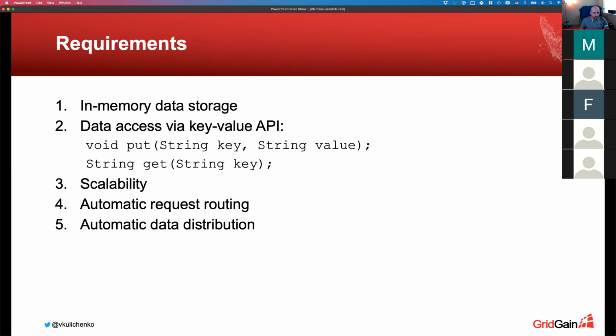First of all, only in-memory data storage will be supported. So, I don't want to worry too much about persistent storages, like disk-based storages, because it makes it much more complex. And also, in-memory databases are quite popular nowadays as well.